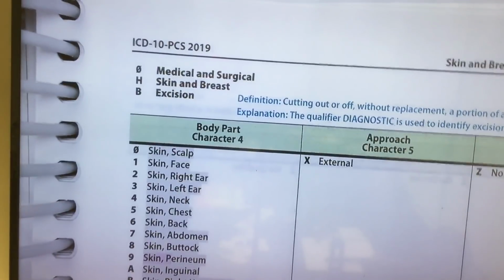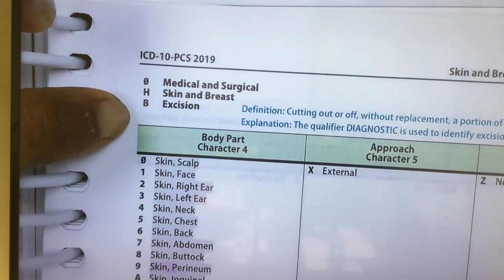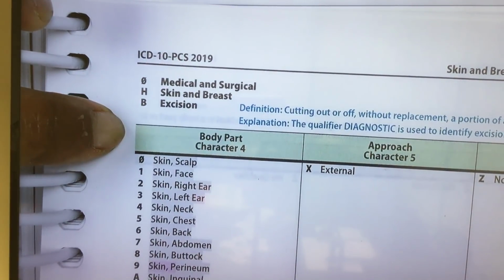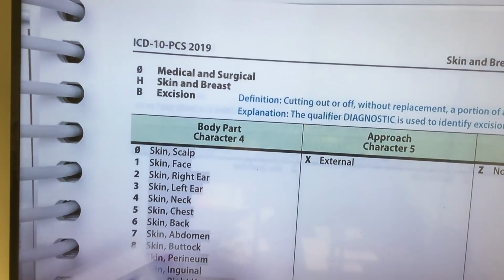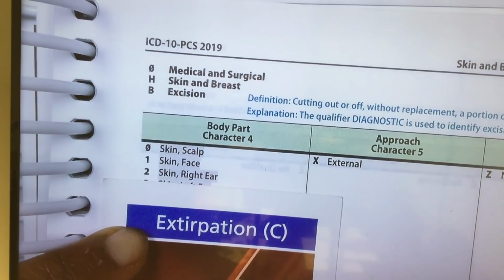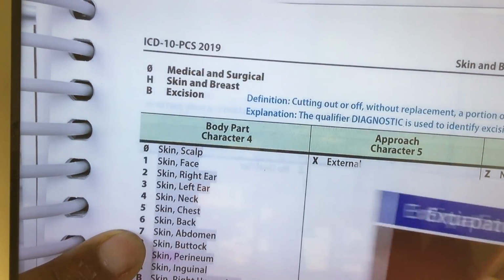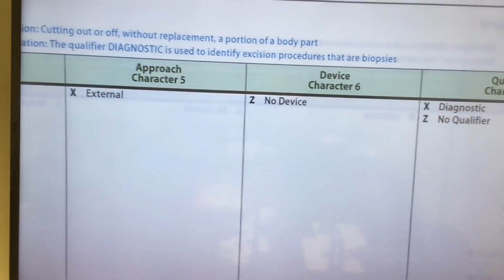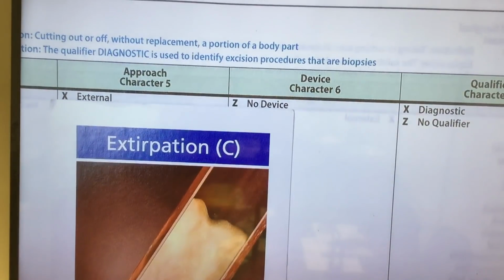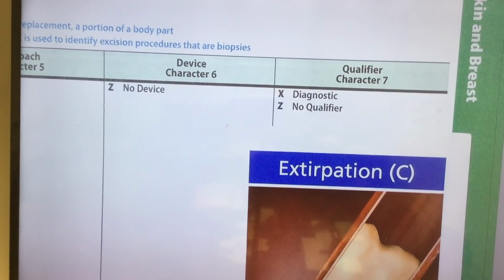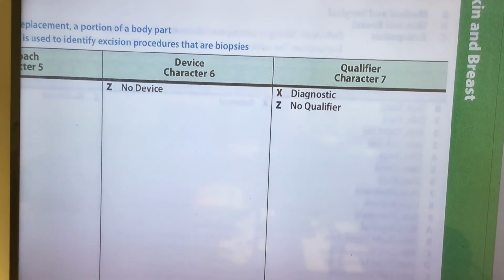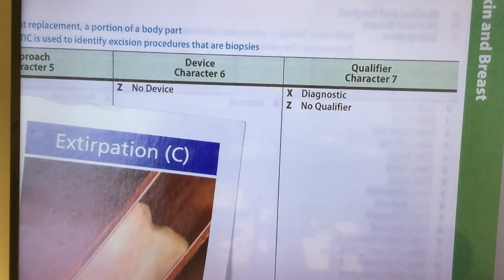Okay, so table 0HB, 0 medical and surgical, H skin and breast, B excision, and it was the skin of the ear, and it was the right ear, so that's the number 2, X for approach, Z for device, and then they want to know the qualifier, was it diagnostic or not? No, so that's a Z. So 0HB, 2 for right ear, X, Z, Z.